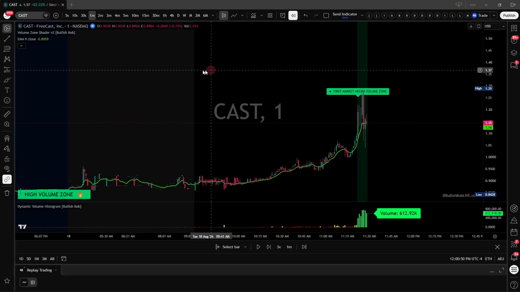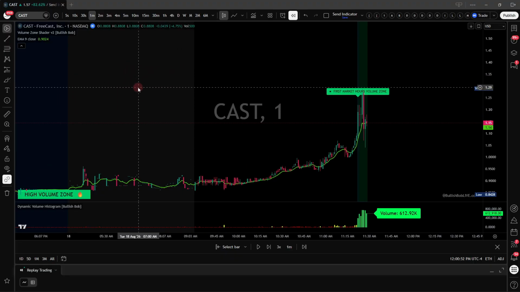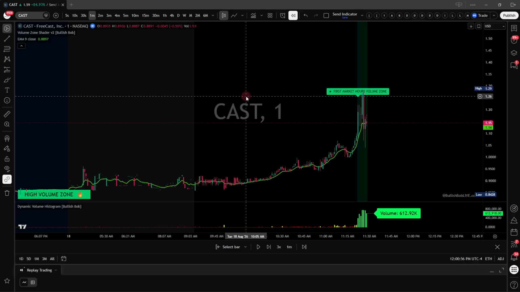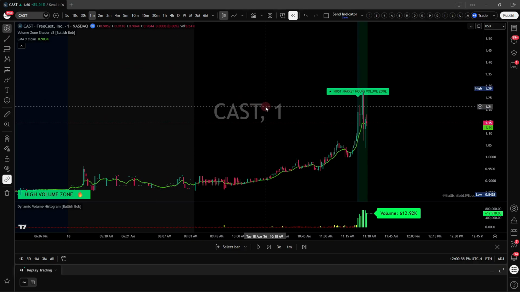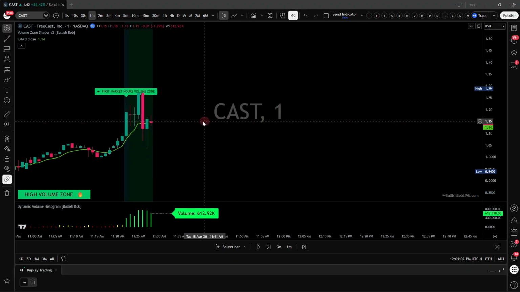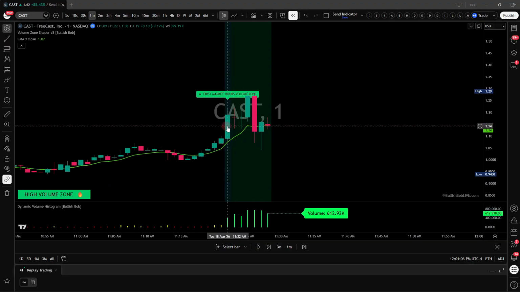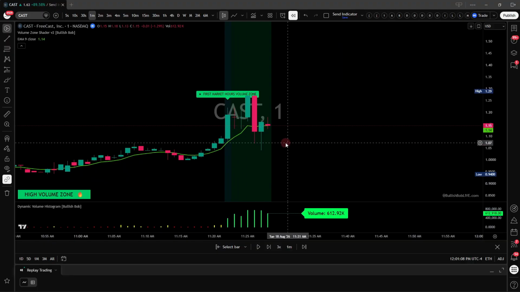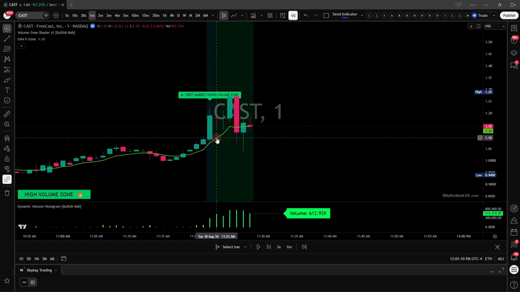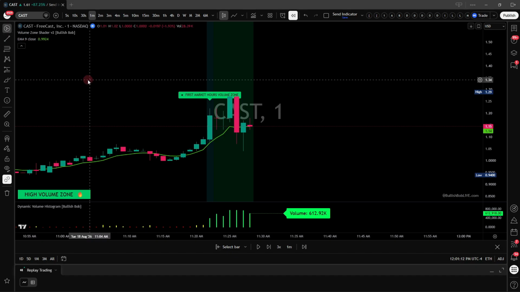And that's just the colors I have in my chart. You may have a different chart, but again, this is my pre-market, right? In the pre-market, I need less volume than I do during the market hours. During the market hours, participation should be there. We should have high volume. Well, we are getting high volume now. On this candle, it has now signaled that we now have high volume. So now this is where I'm looking for possible opportunities. Now, again, just using a simple 9 EMA, this is not the strategy that I use. However, this is a simple strategy that a lot of traders would use, right?